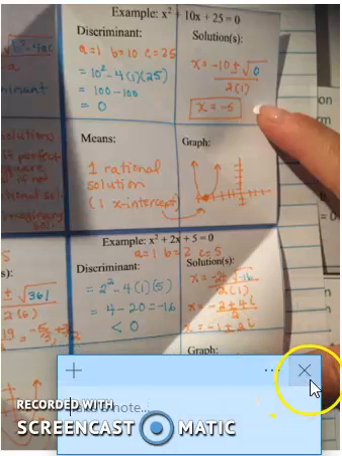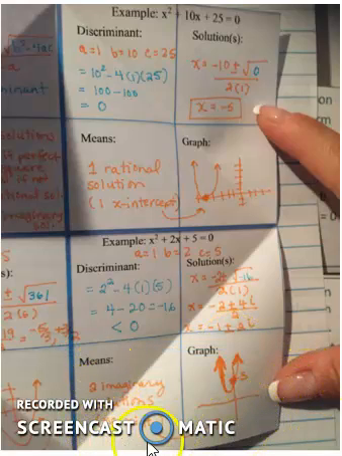So what that means on a graph is that because there are two imaginary solutions, I will have no x-intercepts. I did plot my y-intercept of (0, 5), and then I have a parabola pointing upwards, but it will never touch this x-axis here. And that's all for this page.